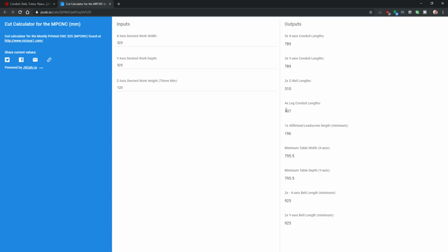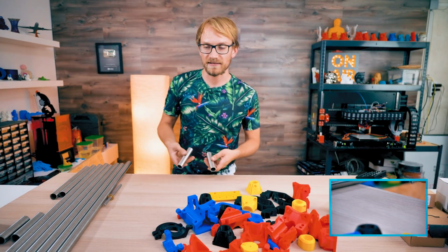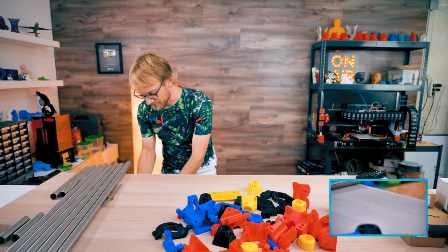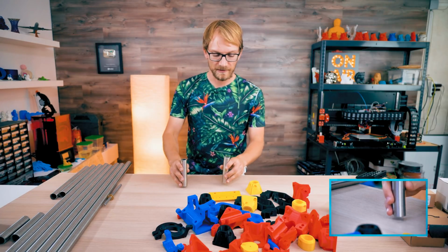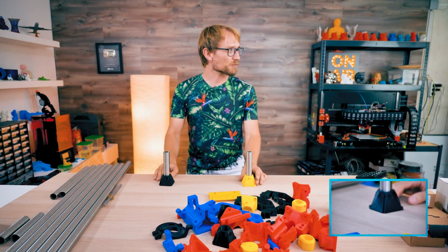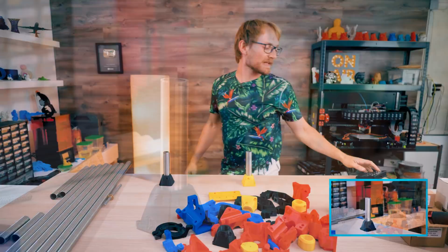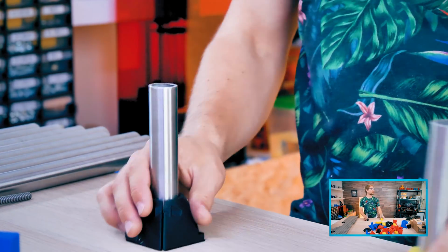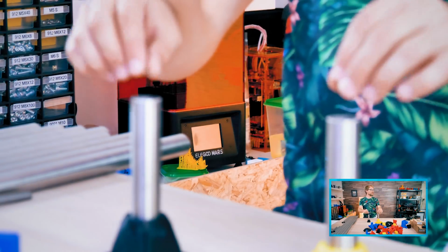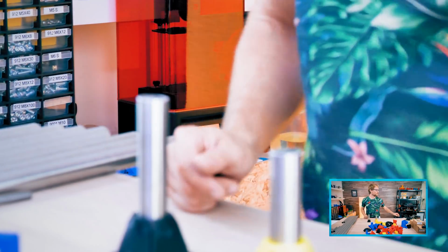And then leg conduit height. Basically, these leg pieces, hopefully they aren't too dusty anymore, go in these mounts, I believe. So these just prop up basically the entire build. On top of these, we're gonna have the gantries and the side rails and all that. That just dropped into place, nice.